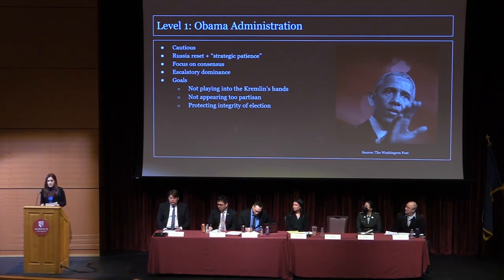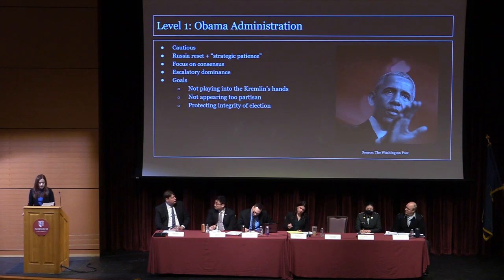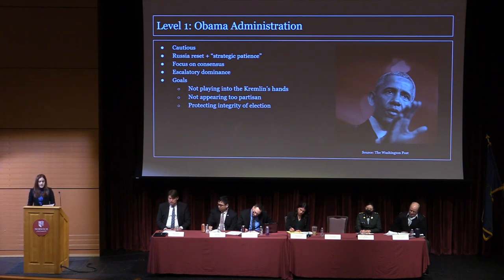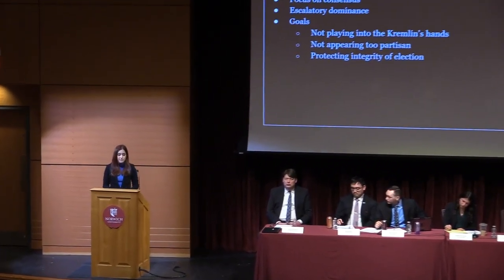The administration also believed that the most effective way to stop Russia was through making private direct threats to Putin. However, this did not work. The administration believed that Russia possessed escalatory dominance—that they were afraid Russia could possibly edit photo data, giving Russia the upper hand in any ensuing escalation. The administration also set certain goals that highly constrained it: they believed that by exposing Russia's actions, they would only be furthering Russia's goals of sowing chaos; they did not want to be perceived as being too partisan, as Obama had been campaigning on Clinton's behalf; and they wanted to protect the integrity of the election. Thus, the administration tied its own hands. However, I recognize that the administration faced significant domestic and systemic constraints. There was a heightened degree of polarization in America that prevented a bipartisan consensus condemning Russia in Congress. But I would argue this was a mere roadblock, not an absolute hindrance to taking stronger action. The administration failed to get states to agree to federal involvement in state-level elections because they didn't inform the states of Russia's activities in the first place.